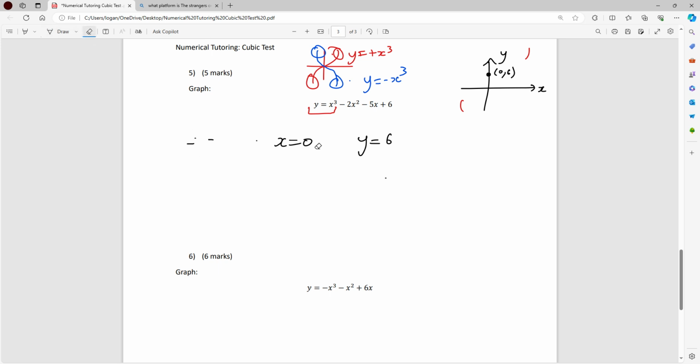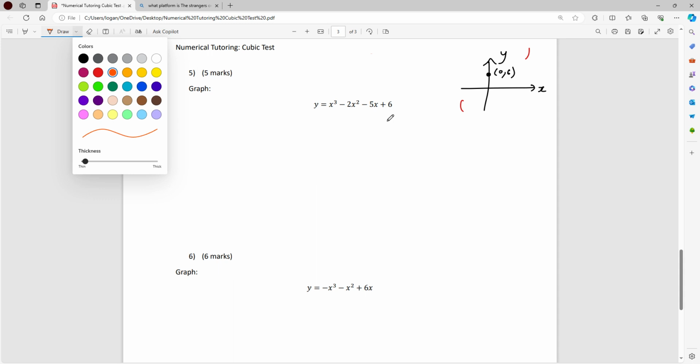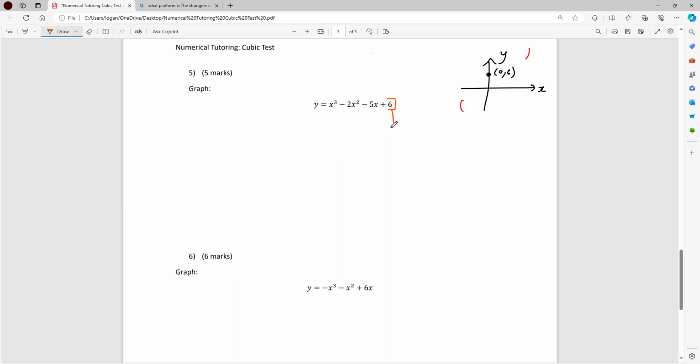Now we've got the geometric stuff out of the way, we've got to determine the x-intercept. So the x-intercept is when y equals 0. So what we've got to do is actually the null factor theorem. I like to think of it as just guessing and checking, honestly. So it's just substitute x values. But you don't just choose any x values. You choose ones that are factors of this. So 6 can be composed of pretty much 1, 6, 2, and 3, or negative 2, negative 3, or negative 1 and negative 6, and that's about it.